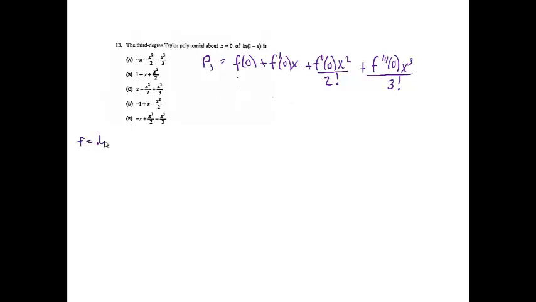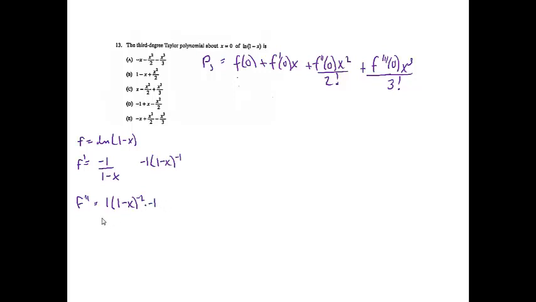So my f is equal to ln of 1 minus x. My f prime is going to equal du over u, since this is ln, so it's going to be negative 1 over 1 minus x. Okay, and I need to get my second derivative. I rewrote this as negative (1 minus x) to the negative 1. So when I take the derivative of that, put my negative 1 down in front, I'm going to get (1 minus x) to the negative 2 times the chain, so multiplying by the derivative of 1 minus x, which would be negative 1.